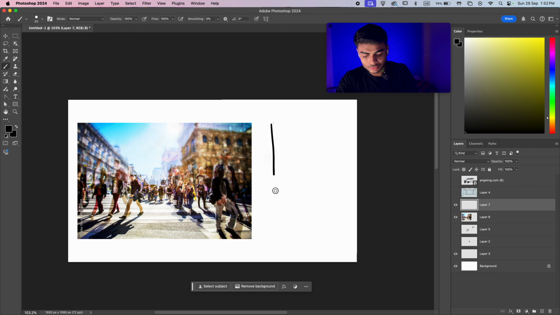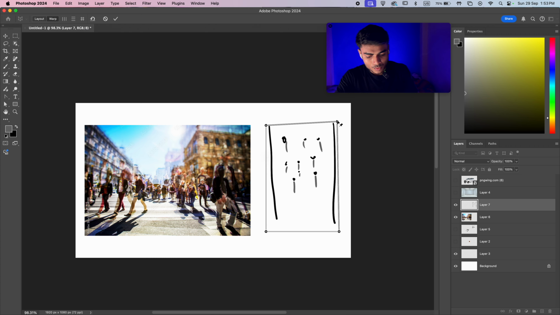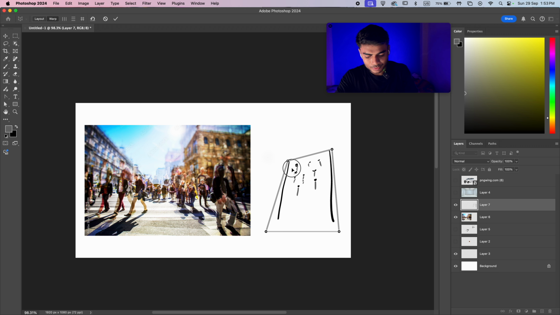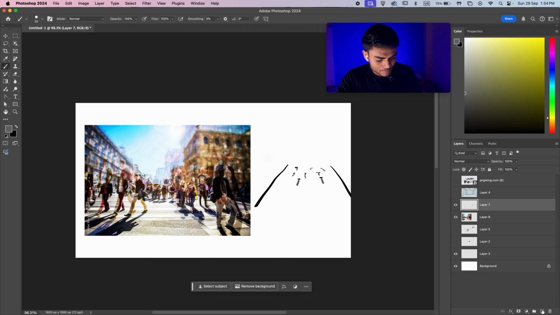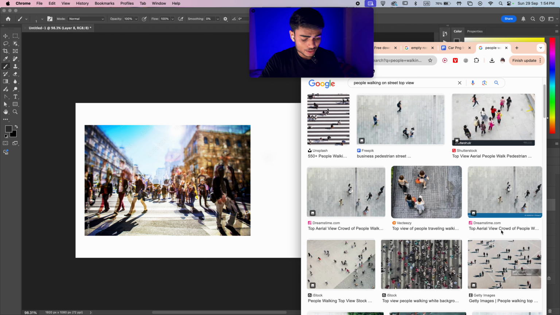If you're seeing the road from a top view, like I gave the example with the basketballs before, let's say these are the people from the top view, and you are seeing everything from the top, the shadows will always be parallel, like the shadows here in front. And when I warp this into a perspective, as you can see, the shadows are no more parallel and they are going in a ray-like direction, because as I just said, if the surface follows the perspective, the shadow will follow too. You can see here some examples.